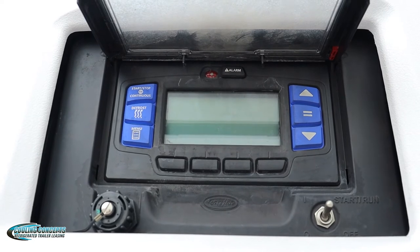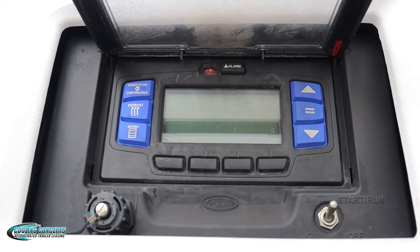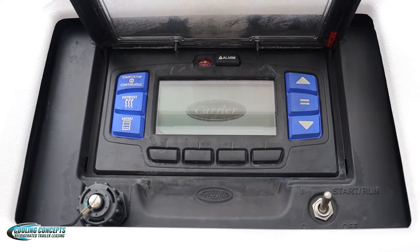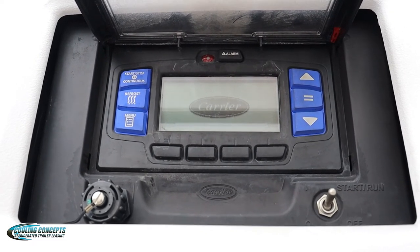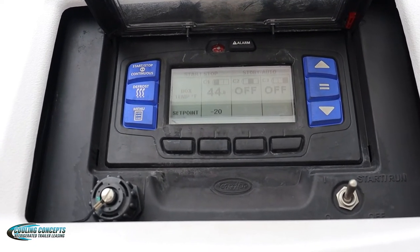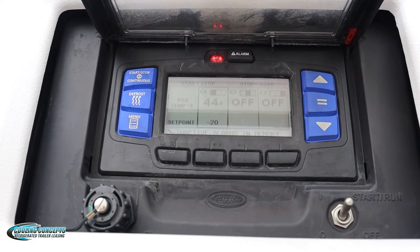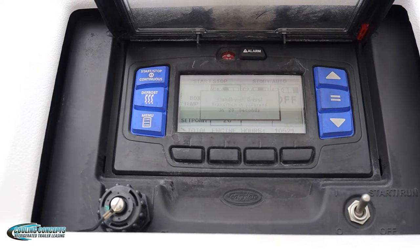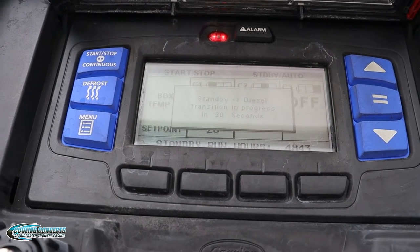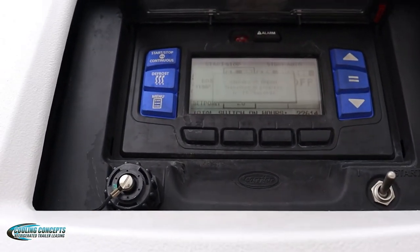Now we're going to wait for it to turn on and run through its little diagnostic, make sure everything's up and running. So it's starting to turn on. As you can see, the Carrier logo is coming on. You see the alarm light flashing? That's okay. When you turn on the unit, it's just supposed to happen because it's running through diagnostics, making sure everything's going. And as you can see on the screen, a little sign that says standby progress, transition in progress in 20 seconds. So we're going to wait till that goes through and wait for it to turn on.